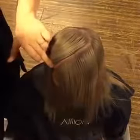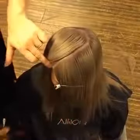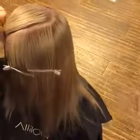And a good thing to do, just to isolate the zone, is to section it away really neatly, just so I don't disturb that while I'm cutting this top zone, okay?